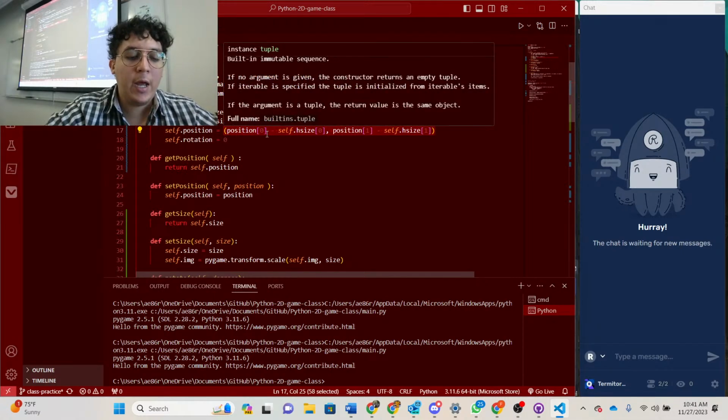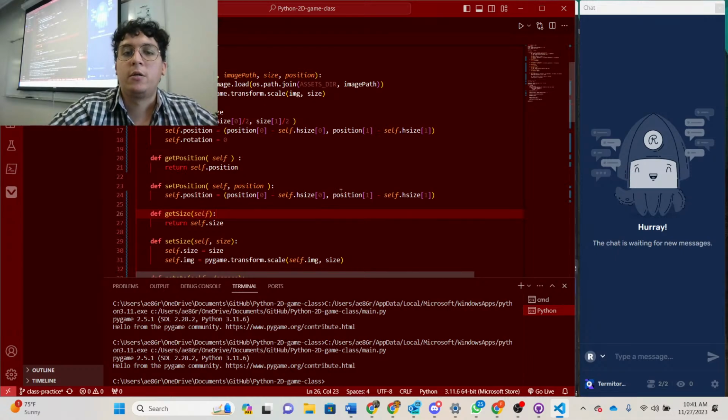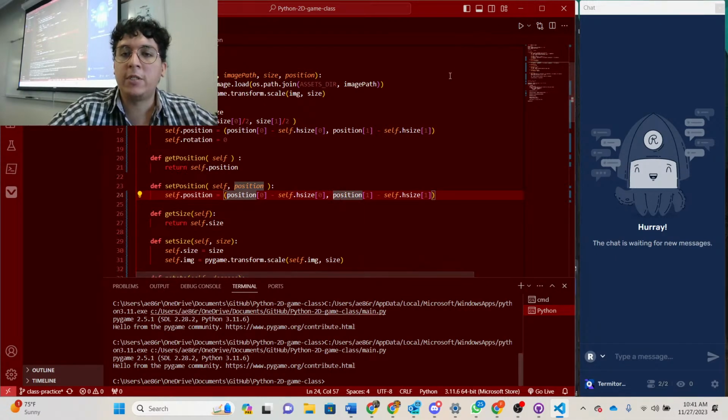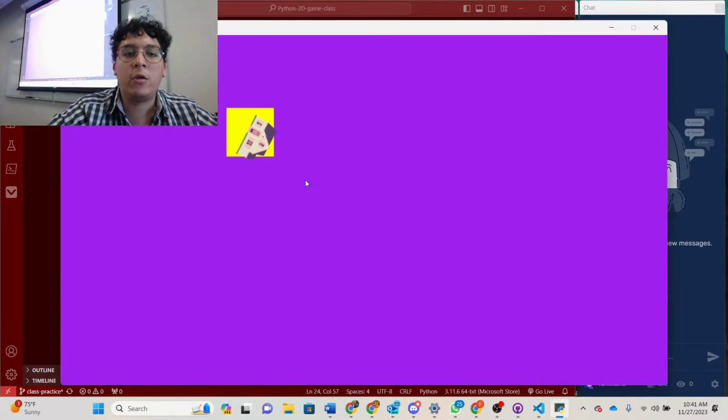Now we're influencing that, and also I need to make sure that I influence this guy. So now every time that I update, I set the position, meaning I update the center. Okay, so this should influence the center. So let's run it again. There you go. So now they are rotating within the center. Well, now they're both in the center.